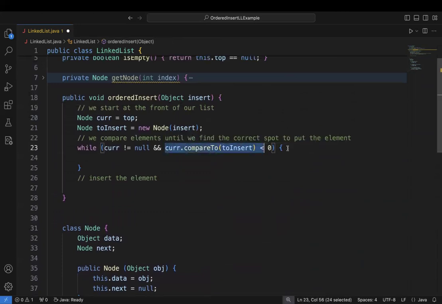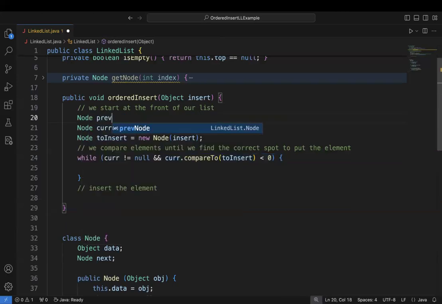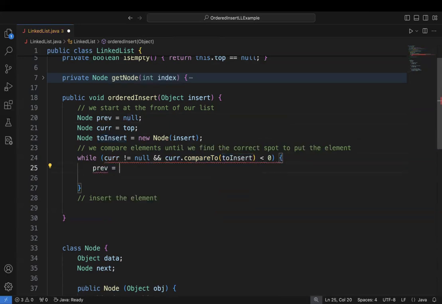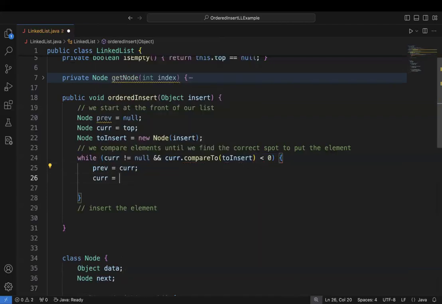In order to find the right position here of where we want to do our insert, we're probably going to want to also keep a node previous, just like our old add methods had. While our current value does not equal null, and this returns a number smaller than 0, so a negative number. A negative number means this is still bigger than cur, bigger than cur, bigger than cur. I don't actually know if we need previous. We'll hold on to it for a second, but I don't actually know if we need it. cur is equal to cur.next.